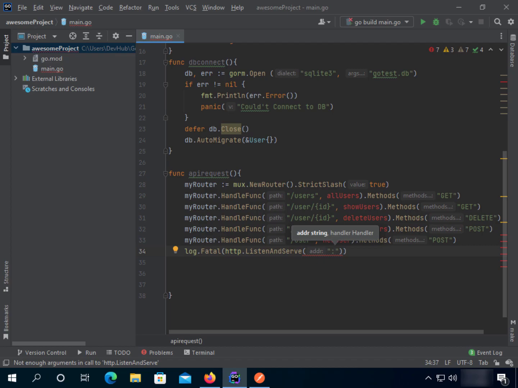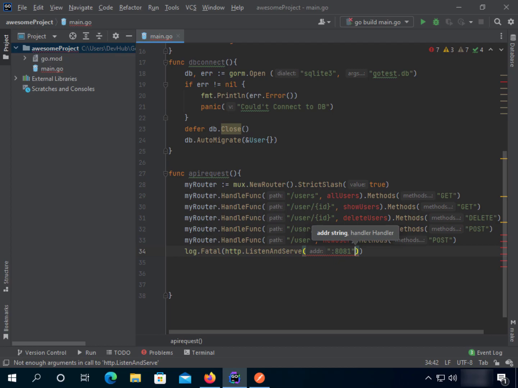You can use localhost, for example, and if you're not running any other web apps on your localhost, you can just use 8080, but let's use 8081 because probably my 8080 is busy.